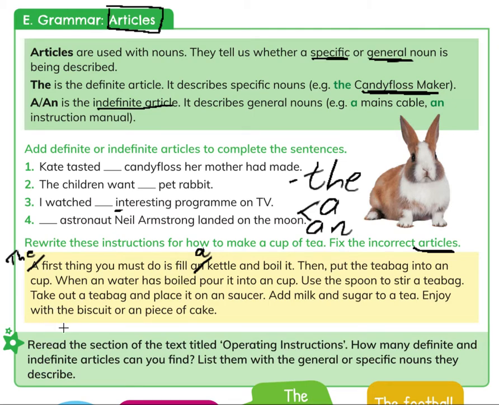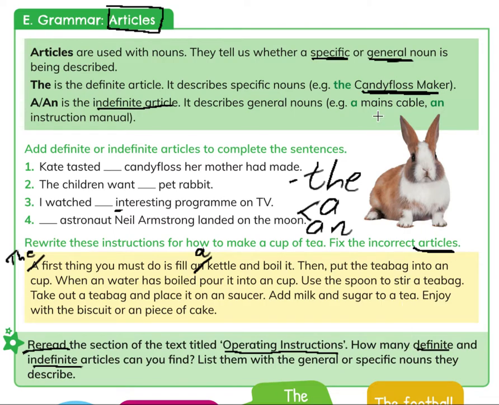Next, if you're feeling like doing a little bit extra, it asks you here to reread the section of the text titled Operating Instructions, and it asks how many definite and indefinite articles can you find. List them with the general or specific nouns they describe.